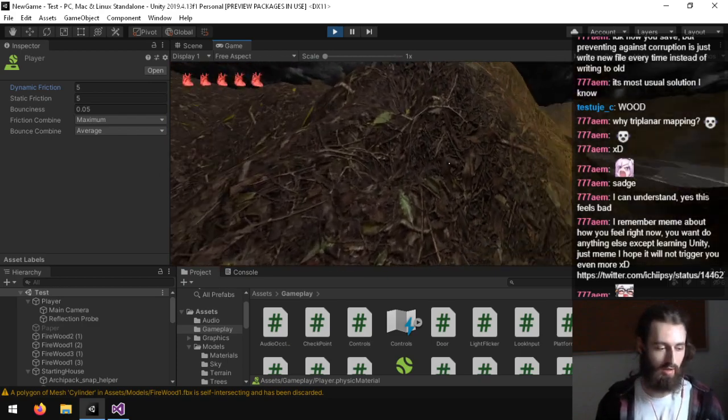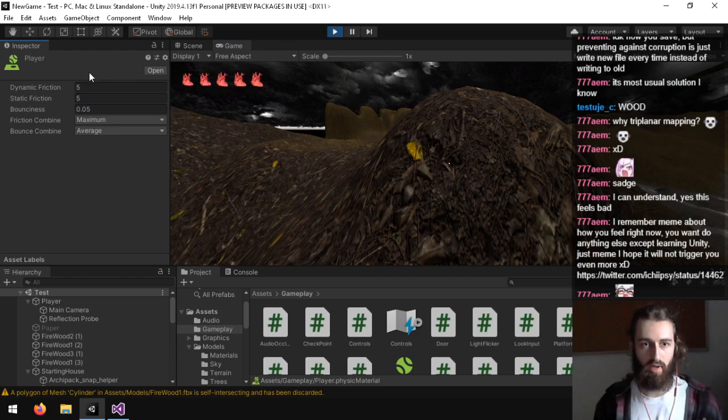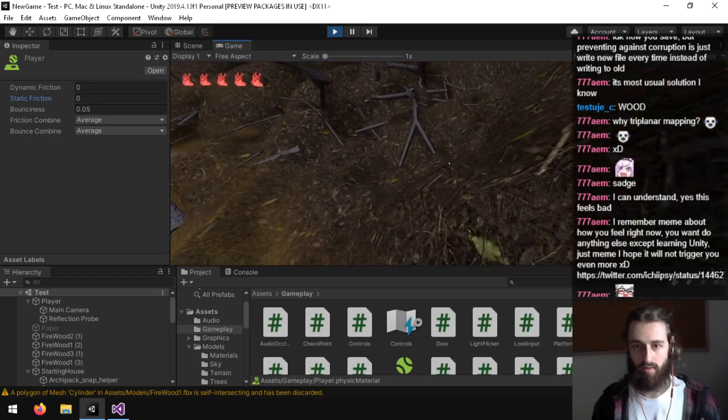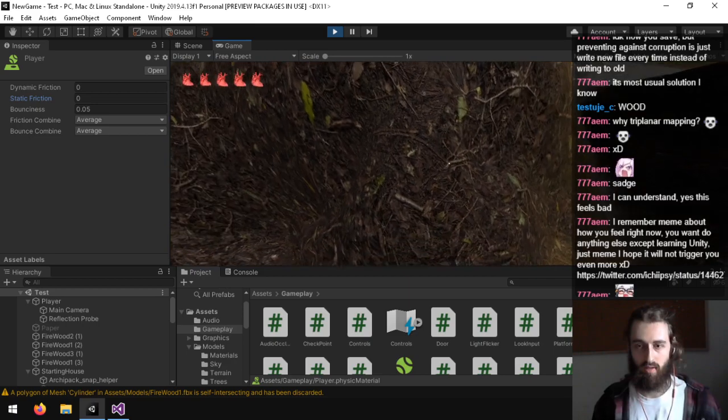Alright, so I think I have an idea of how I want this to work. I don't really want the player to actually have friction. So the player might actually just slide off stuff. And this will actually make it pretty good.